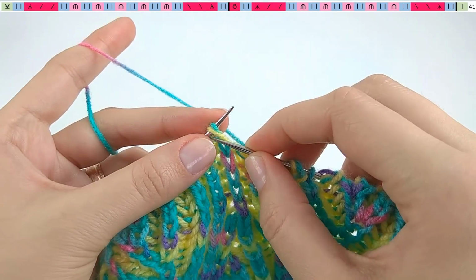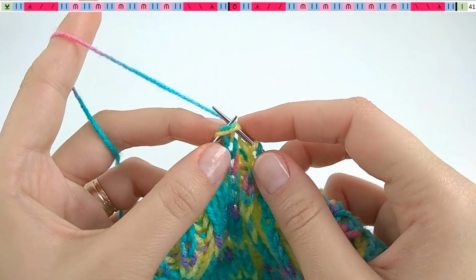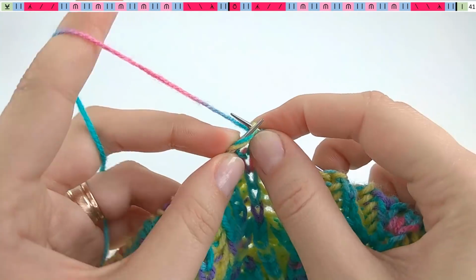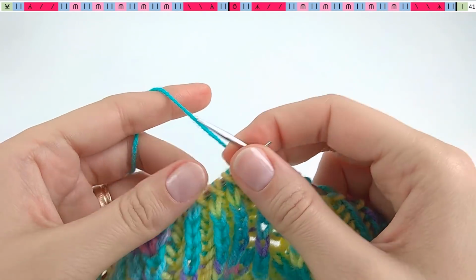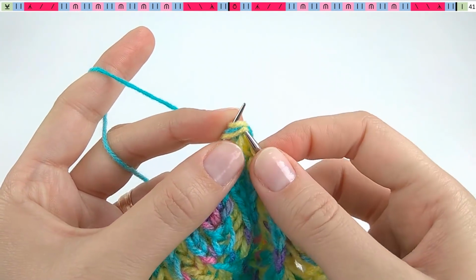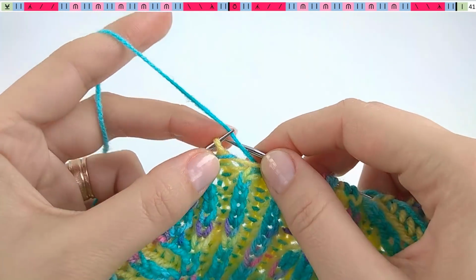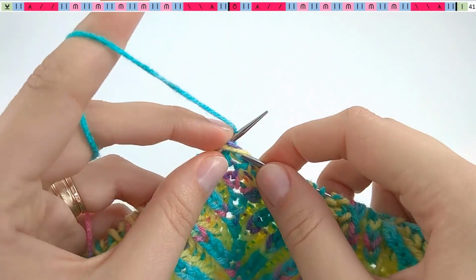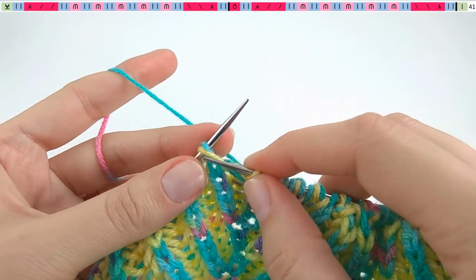After that slip on yarn over, and here above the previous leaf we increase for the next one, so a 4 stitches increase, brioche knit, yarn over, brioche knit, yarn over, brioche knit, and that's the end of the first repeat. After that slip on yarn over, left slant decrease, so that's the second repeat that I have in my swatch. After that brioche knit 5 columns, slip on yarn over in between, that's 3, 4, and 5.